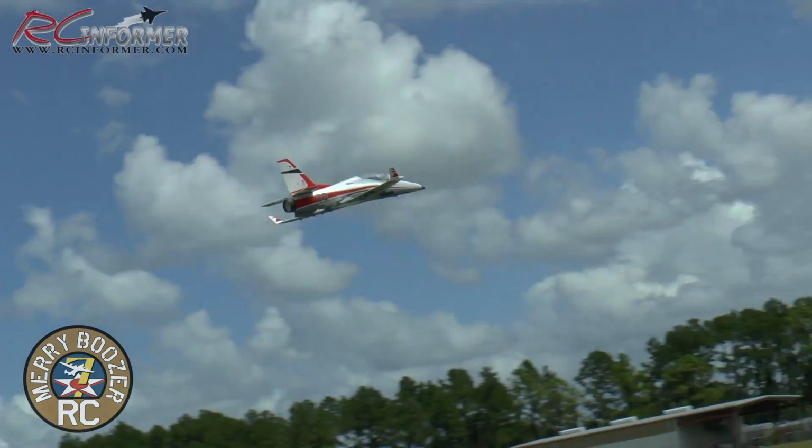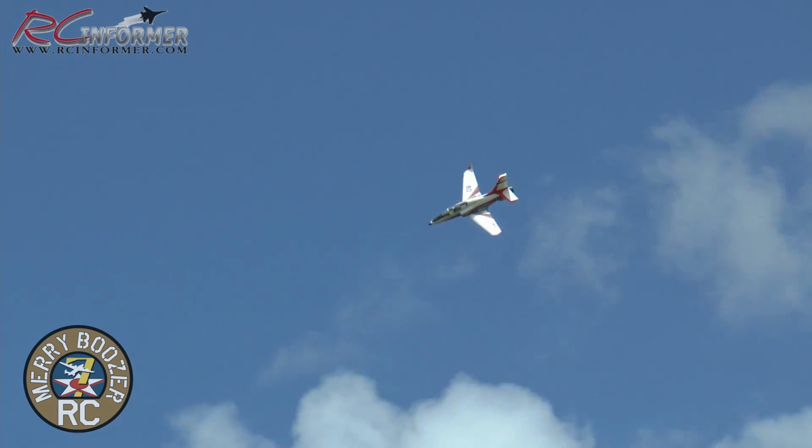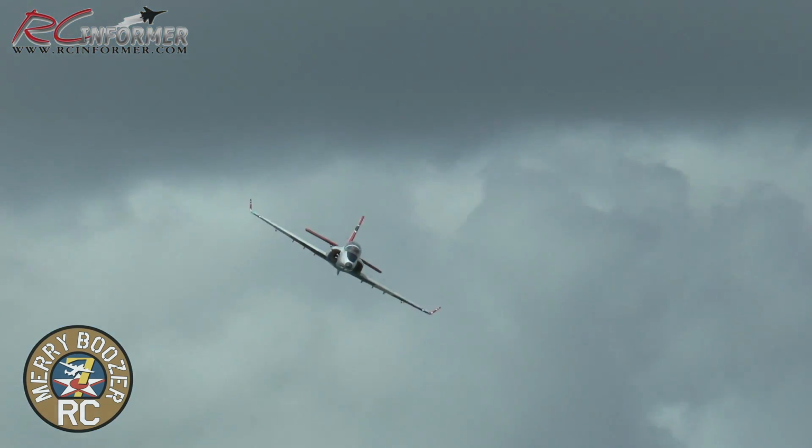Power off. Just gliding now. Power is still off. Yeah, I have my power off a lot when I'm flying it. This is power off, guys. Yeah, it's off. Power coming back in now, so all that was power out. Energy plane. You could really extend the flight time with this by just flying the energy. Yeah, you're power off now, aren't you? Yep, power off. In a bit of a dive, just flying by.